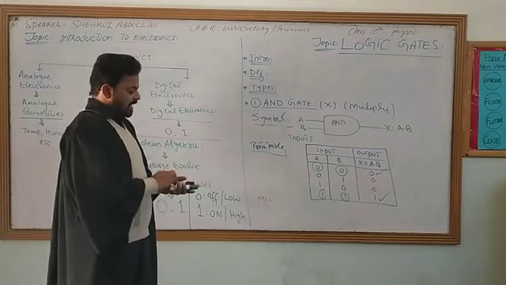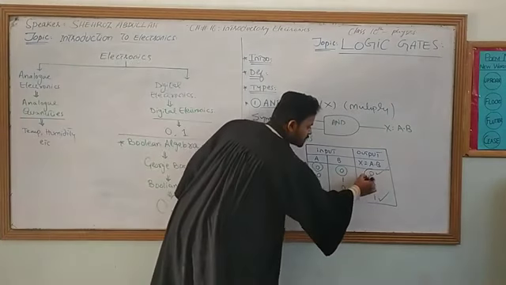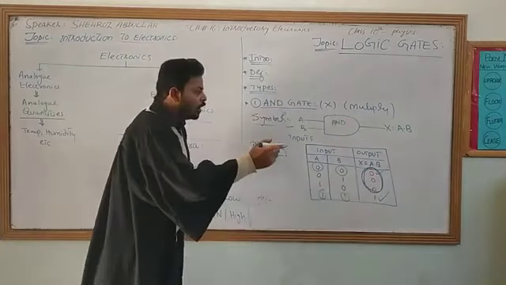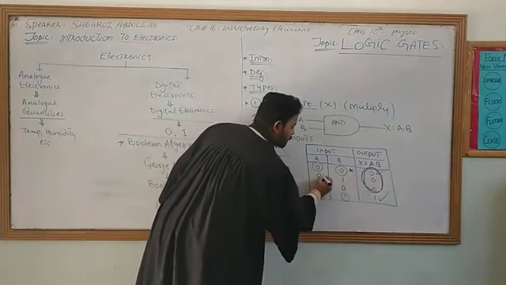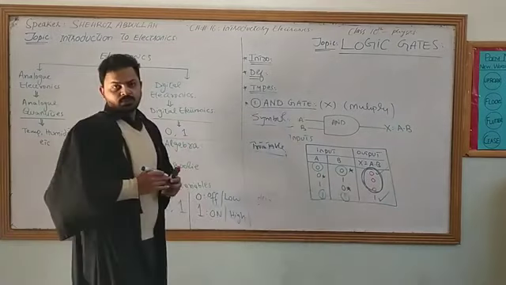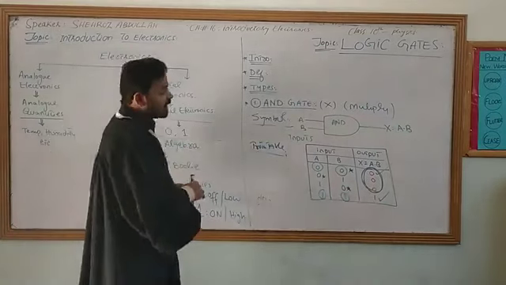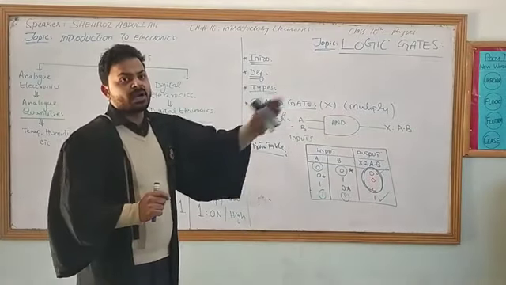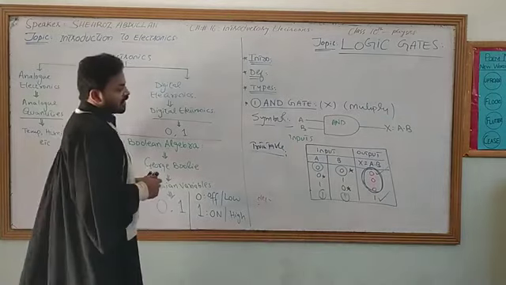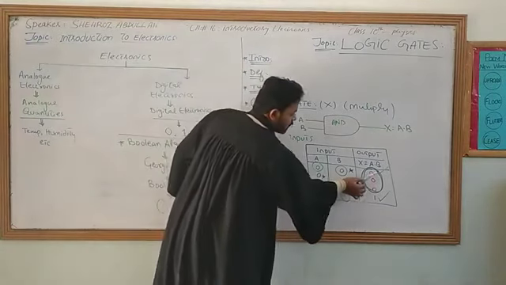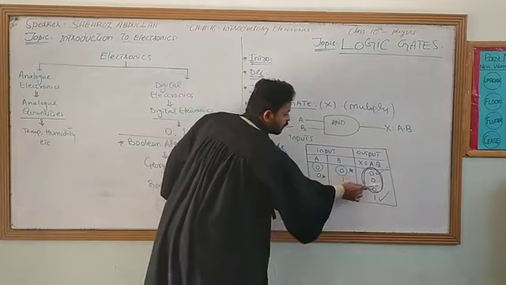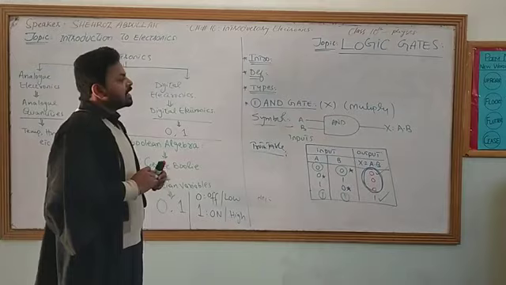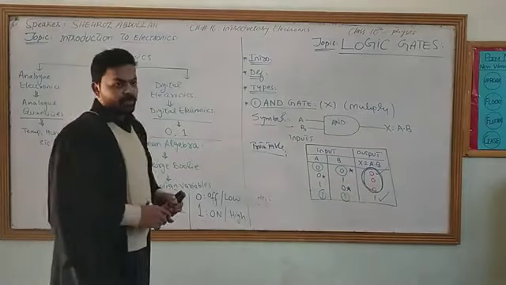Now we can also define it like this. Look. The gate whose output is 0 when any of the inputs is 0. Okay, you can observe the table. If any of the inputs is 0, then you are definitely going to get 0 as output, because 0 multiplied with anything will give you 0, right? So we can define it like this also. The logic gate whose output is 0 when any of the inputs is 0. So this is all about the AND gate.